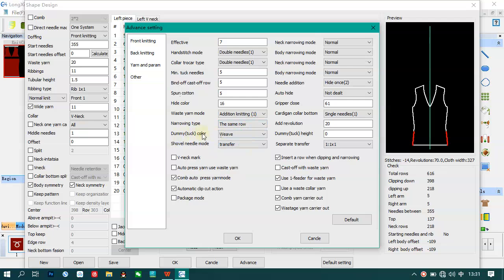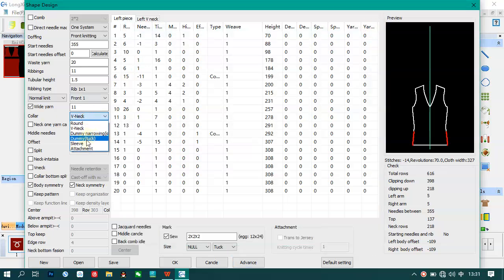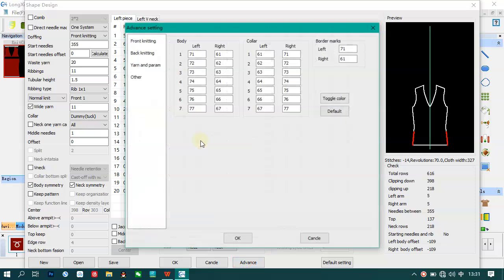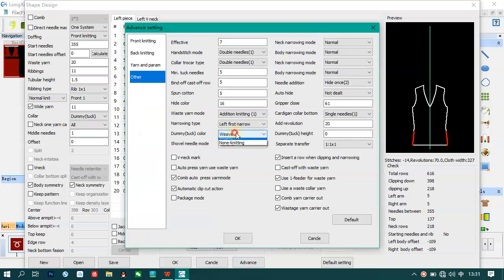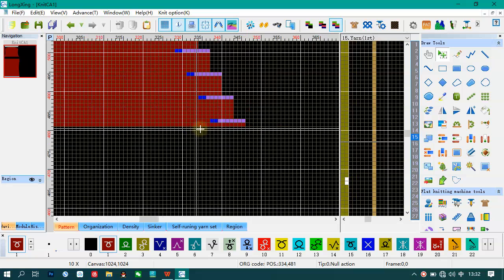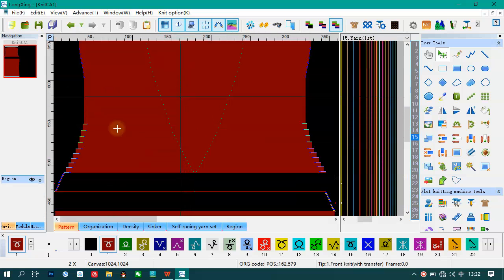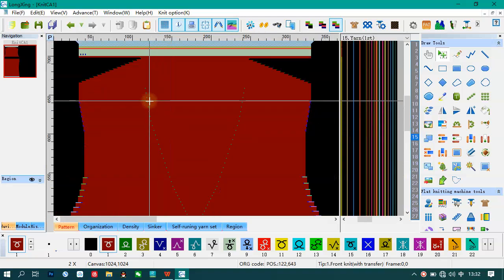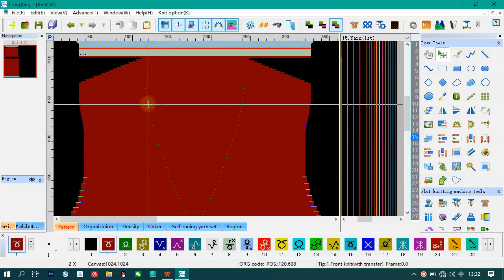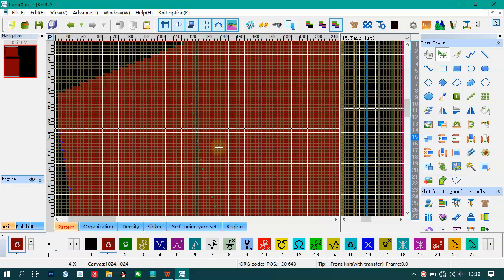The dummy tuck collar and the dummy tuck hat can be effective. We need to select dummy tuck. Here we select tuck and the dummy tuck hat according to the process sheet. You see, the neck shape is indicated by tuck code.